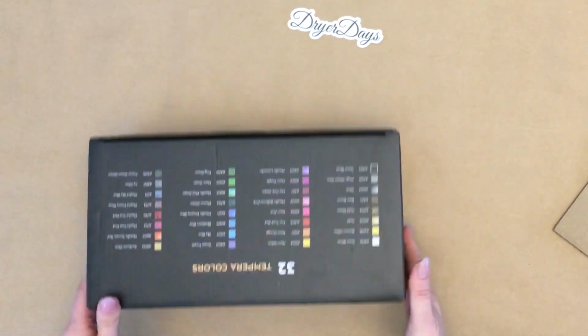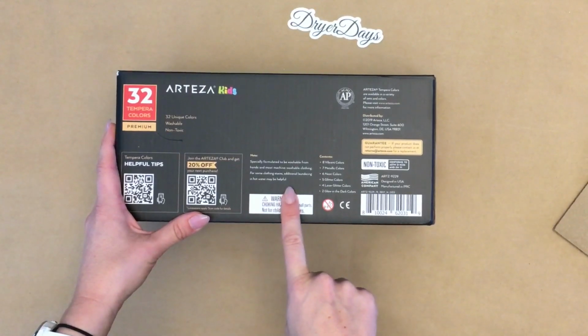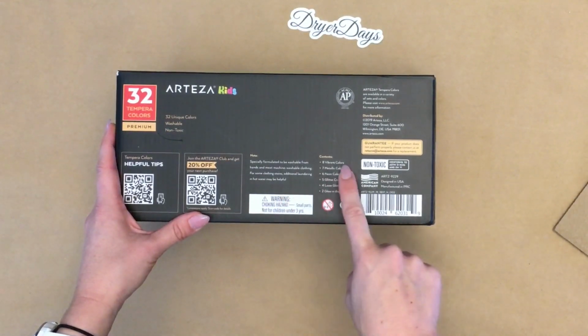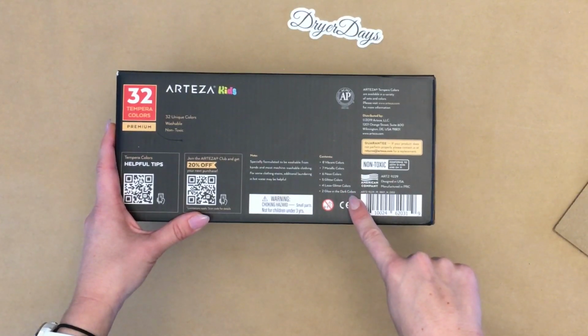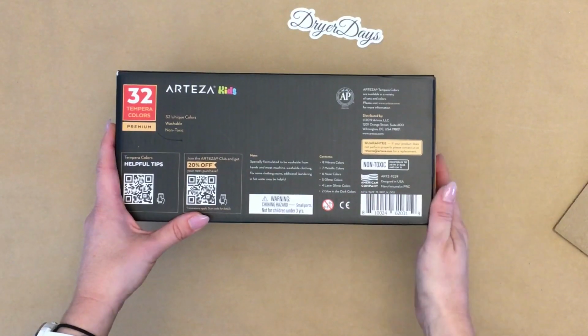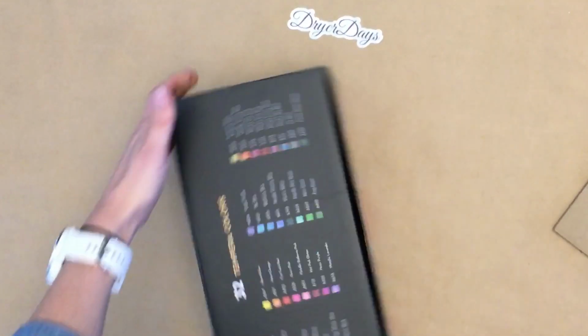And these paints are specially formulated to be washable from hands, and most can be machine washed out of clothing. Some stains may need additional laundering, but I found that we did get a little bit of this, even a drip on the carpet, and it came right out with some water, so that was awesome.